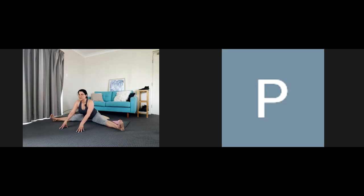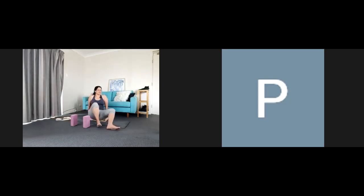Walk your hands a little bit further forward, even if it's just a millimeter. Extend your heart forward. Dig your heels down. Squeeze your legs into the middle. Extend back through your tailbone, up through the crown of your head. Until you reach your final edge. It could either be on your forearms, and if you don't reach, you can use the block for your forearms at whichever height. So you can relax here for about 30 seconds. And we stay there for 30 seconds.